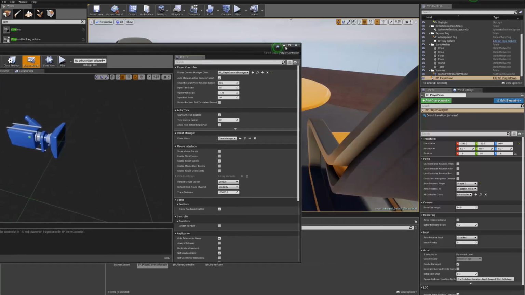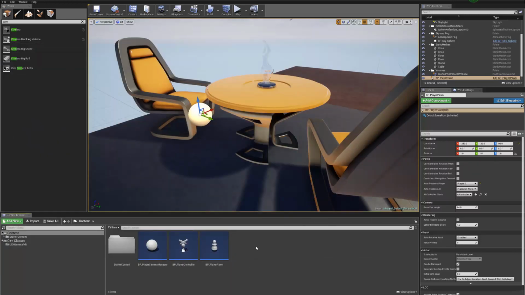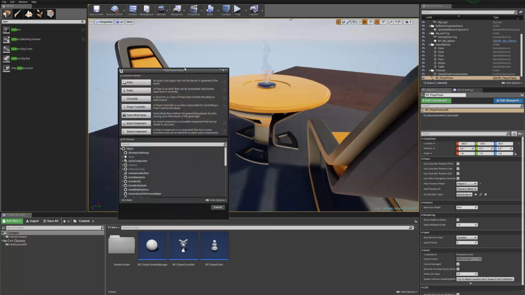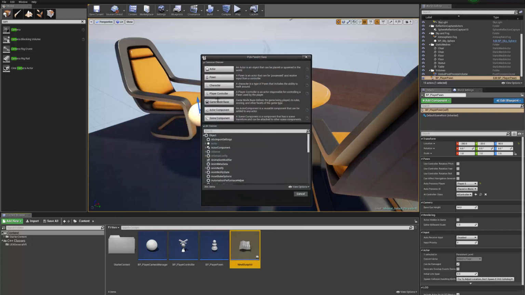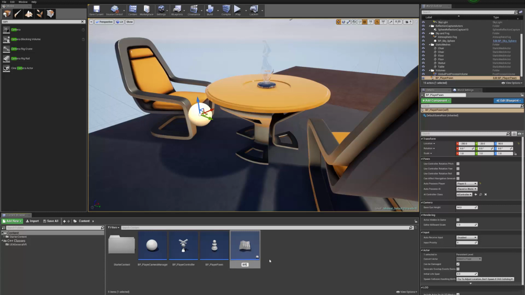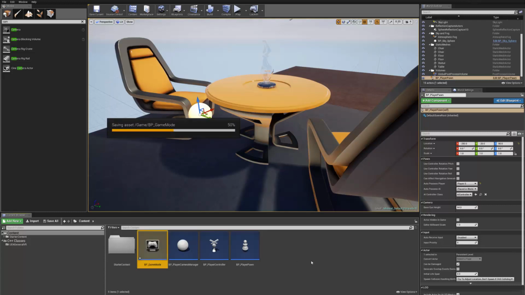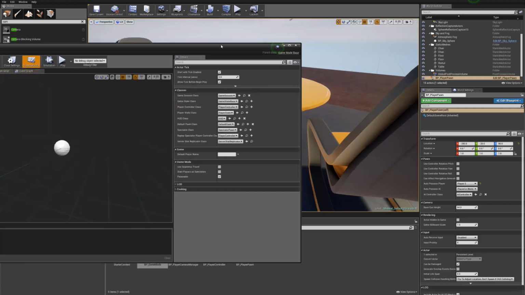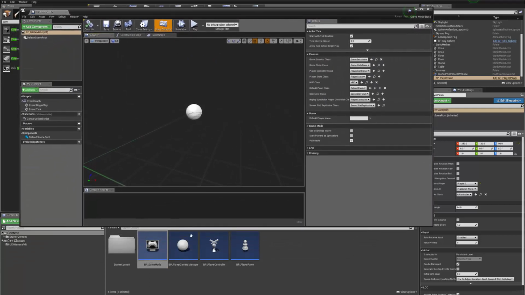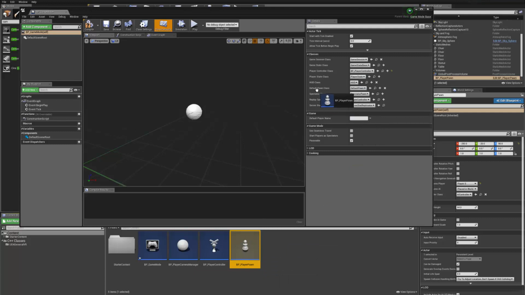Now, just to use everything we created here, we need a game mode. So right click, blueprint class, and game mode base. We're gonna call this guy BP game mode. Okay, now this game mode, if you double click to open it, you can drag the player controller as the player controller class, and then the player pawn as the default player pawn class.